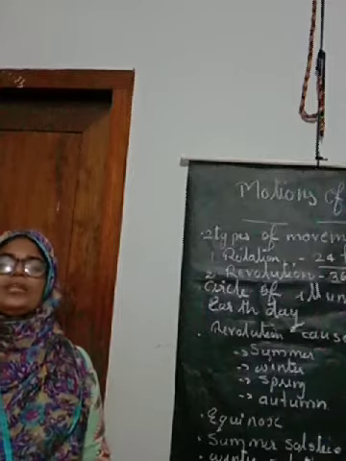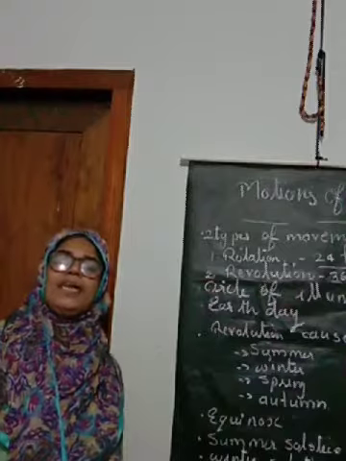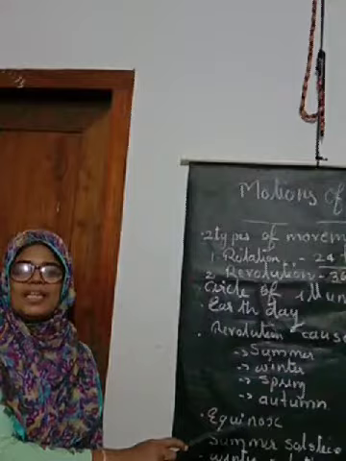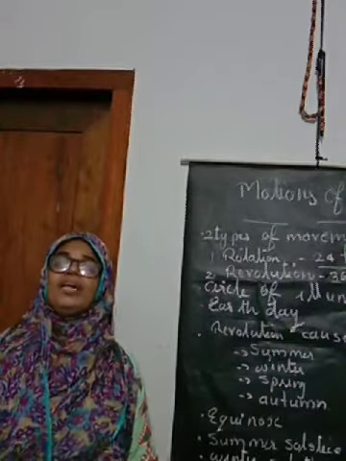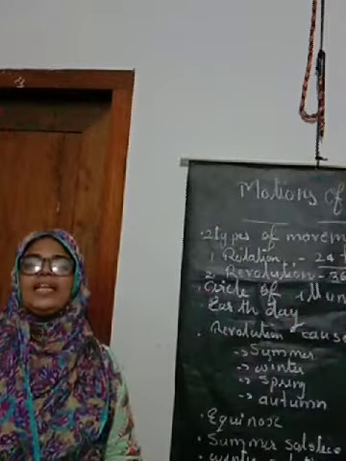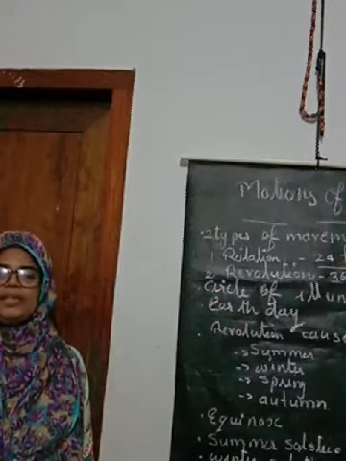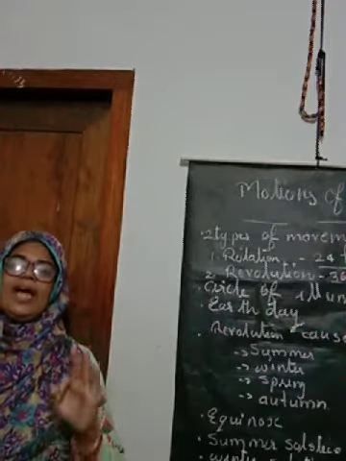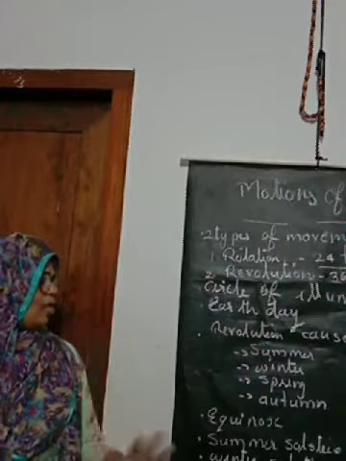By taking such a long time, the earth can complete one revolution. What is the result of revolution? The result of revolution is 4 seasons. Are seasonal changes occurring due to rotation or revolution? Yes, definitely it is revolution. Which are the main seasons that we people are experiencing? There are 4: summer season, winter season, spring season and autumn season.